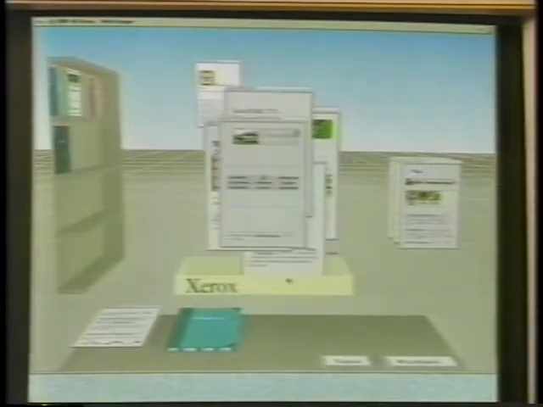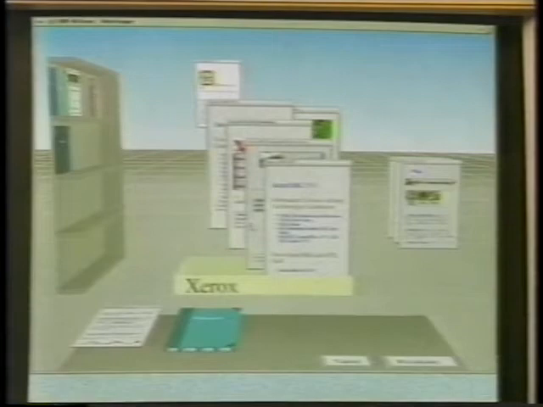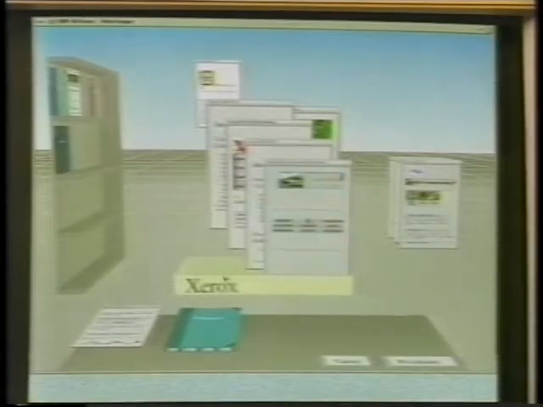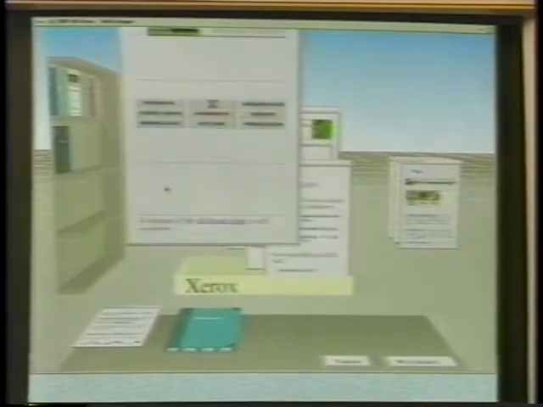Piles can be ordered or random. Touching an object in a pile brings it to the front. An object can be removed from a pile by grabbing it.